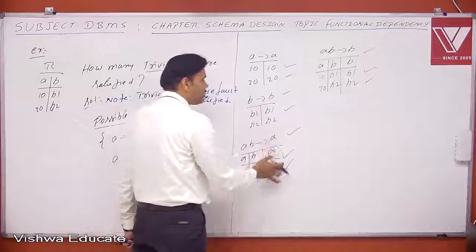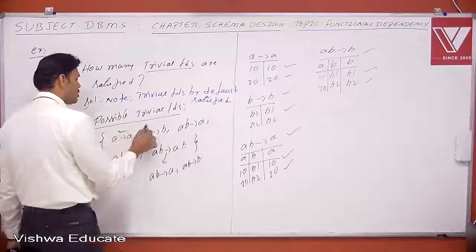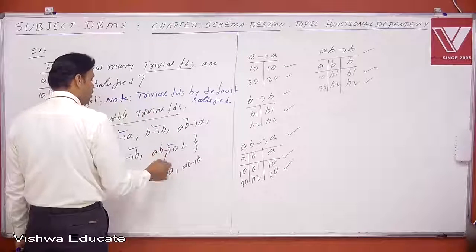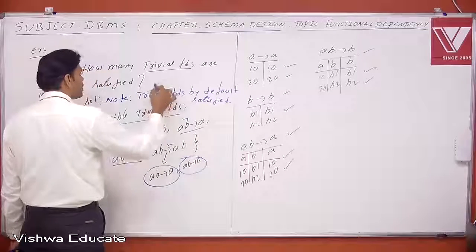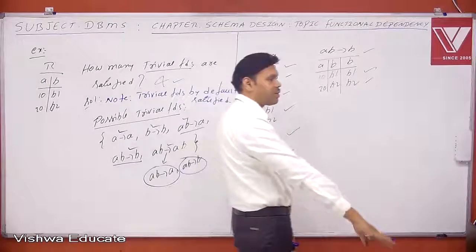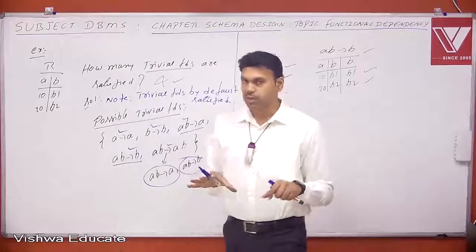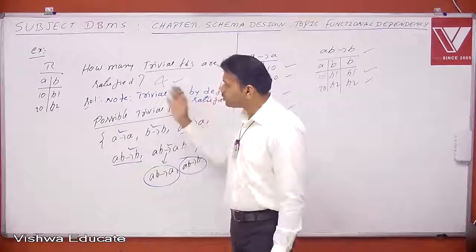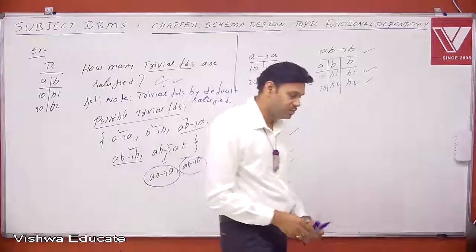It is a waste of time doing it like this. All will be satisfied. So what is the answer as far as this is concerned? All trivial FDs are satisfied. I can write 1, 2, 3, 4. Why? Because it's AB→A and AB→B. I have written them. So the answer is 4. Okay, got it? So don't do any extra work for trivial FDs, because trivial FDs are satisfied by default. Our concentration is only on non-trivial functional dependencies, whether they are satisfied on the given data or not. Note.